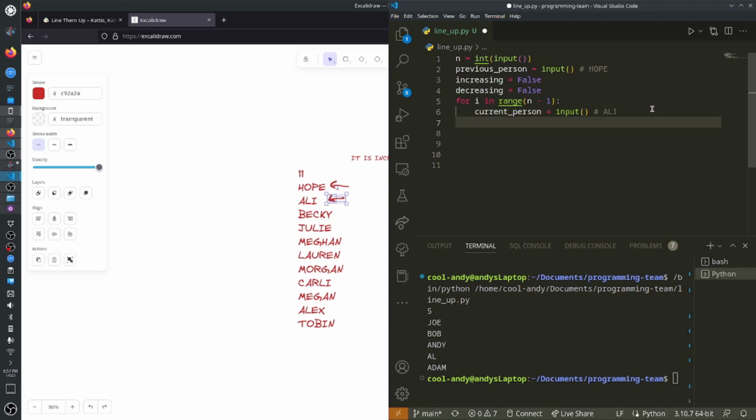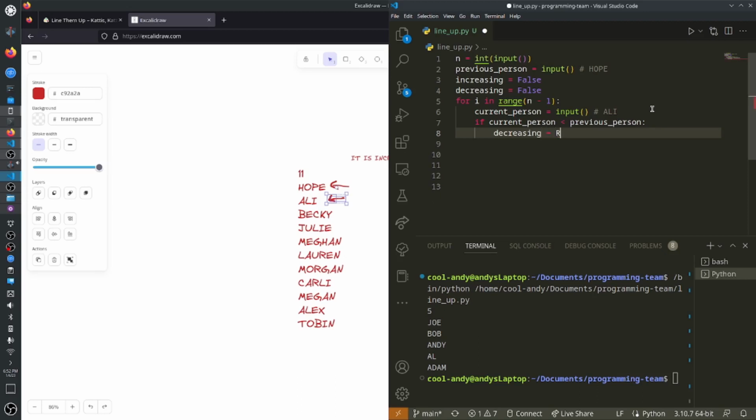So here's the check. In Python, the way you can check for alphabetical order is you can literally compare strings with less than or greater than signs. So if this current person is less than the previous person, then we know it must be decreasing because the next person was less than the person before him.